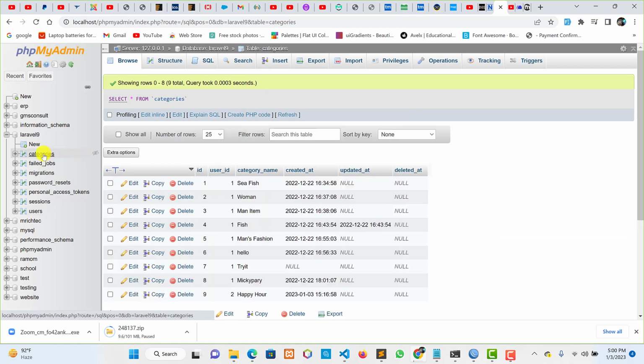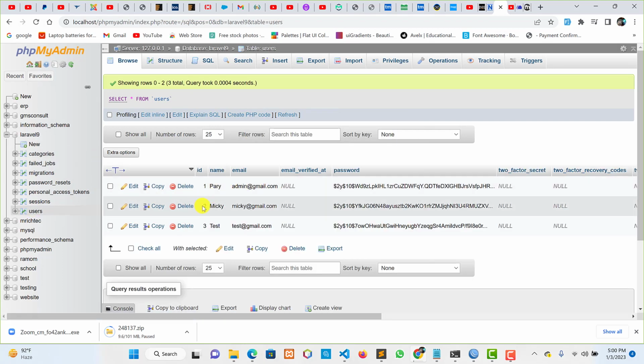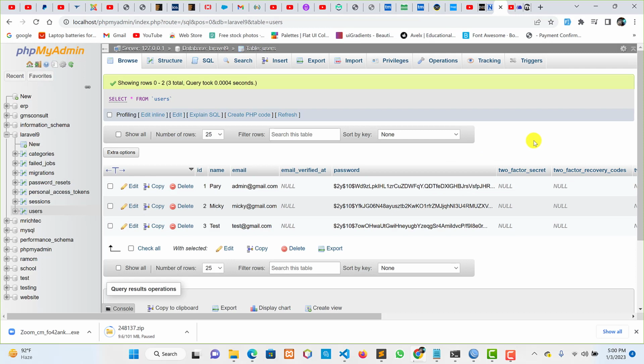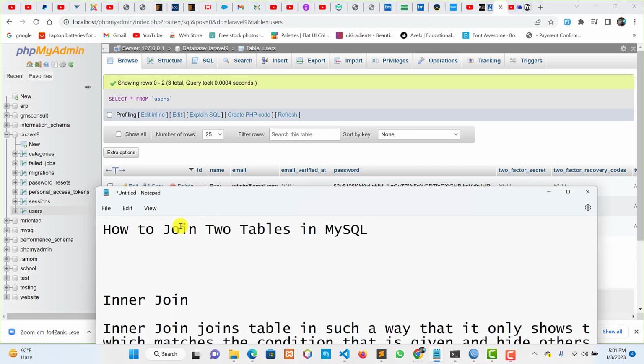Are you with me now? So if I go back to the category and I look at where I'm having 2, guys, you will agree with me that this 2 here is referencing this second user here. So there is a relationship. And we're going to be creating, or which I've done here, a one-to-one relationship. So all I need to show you now is how we can use our join to get the data from the two tables at once.